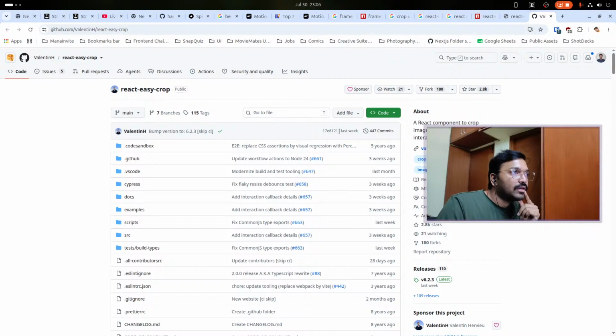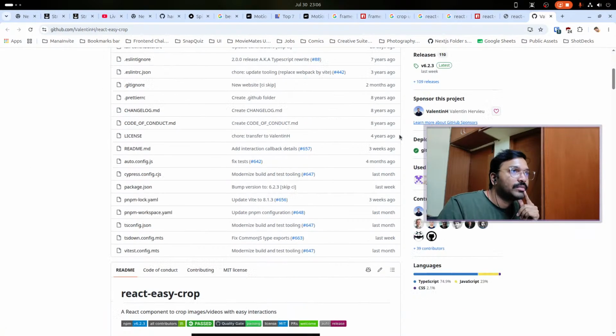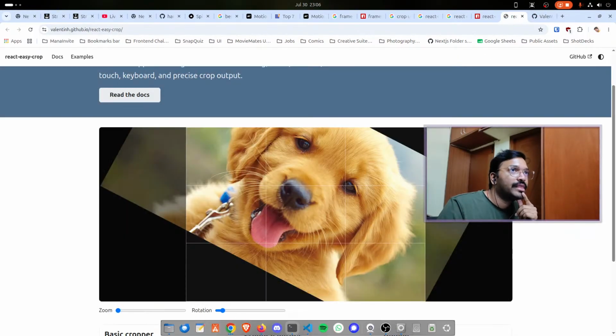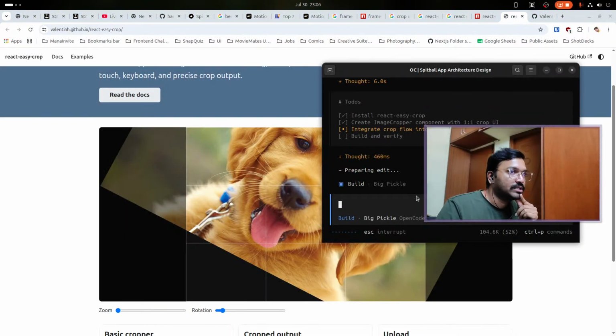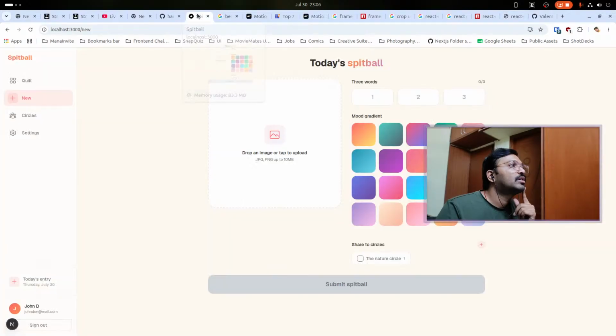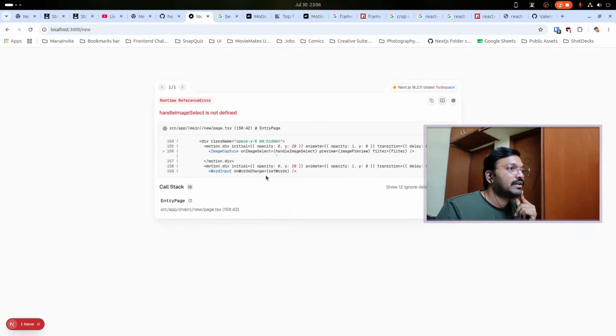Okay, there is a commit from last weekend. That looks good. So let's see what's happening. Integrate crop flow. We also have a prop.